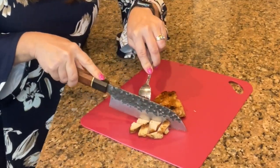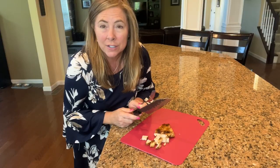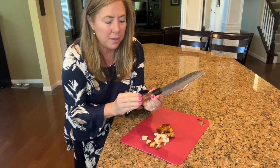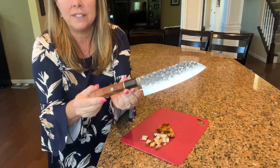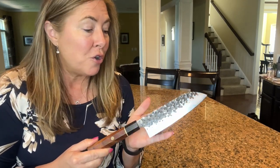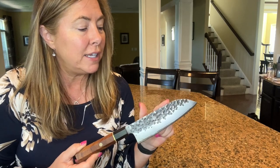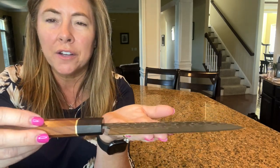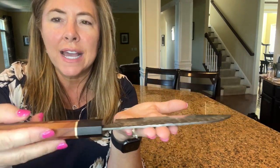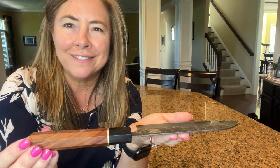Make sure that you hand wash this knife and keep it out of the dishwasher. This is a premium knife. So if you need a knife in your home and you want the best of the best, you need to try this 7-inch premium Japanese knife — it is amazing. With the multiple layers of steel, you can see how balanced and high quality this knife is. You won't regret it.